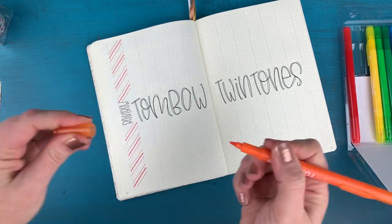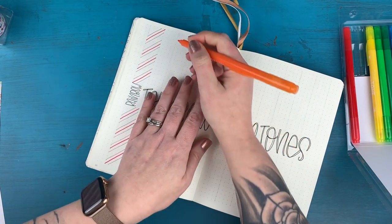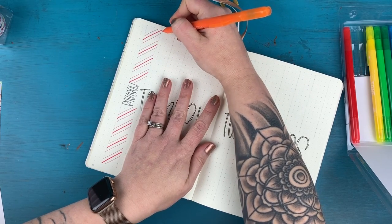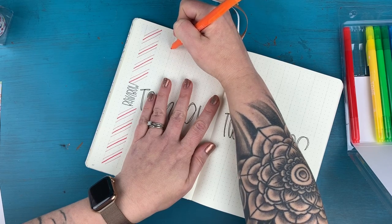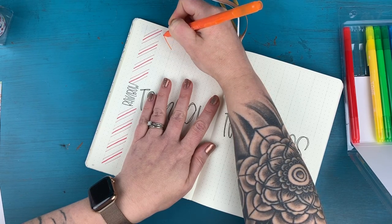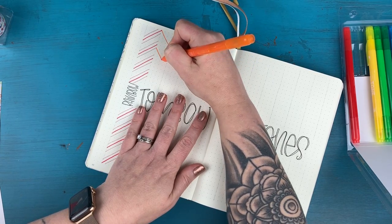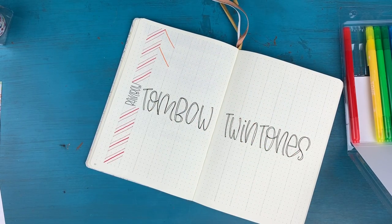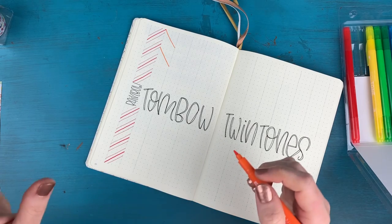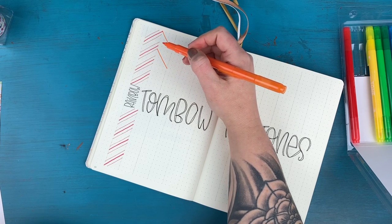All right, so again, I'm going to start with my thicker end, and this time I'm going to go in the opposite direction, but I'm still going to continue that same pattern. So I'm going to go down one, two, three, four, draw that line up to connect. I'm gonna do that all the way down. Oh no, I just messed up. Okay, so I drew that line next to the small one instead of the large one.